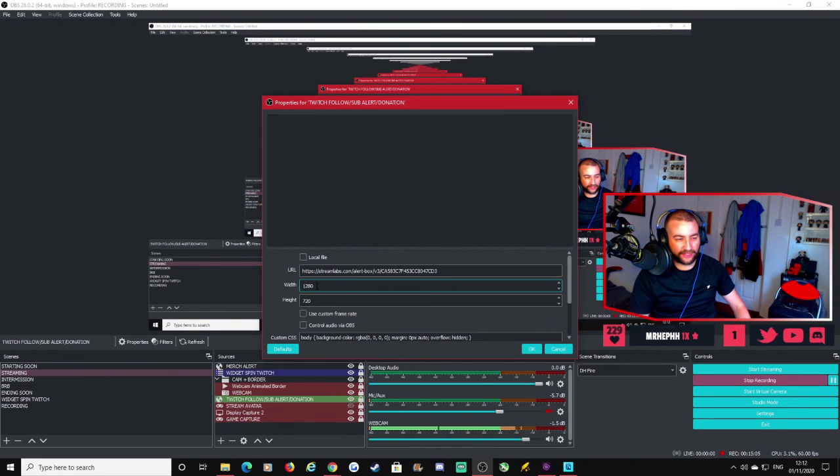To add this, you click onto plus, you go onto browser, you add a new browser source, and then you copy the URL, and that's where you get all of your alerts. And you can tweak them, you can resize them. For example, I can change the height and the width to different things. That's for 2080 by 720. That seems to work well on mine. But you can customize them and change them however you see fit.